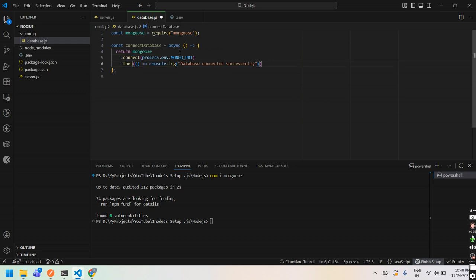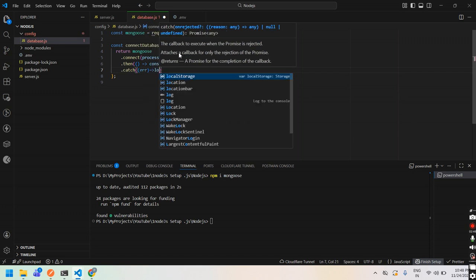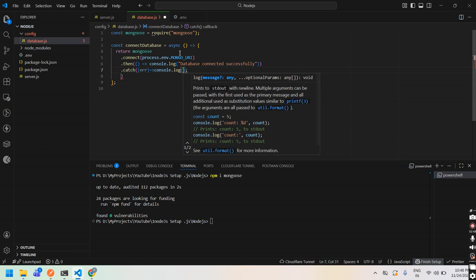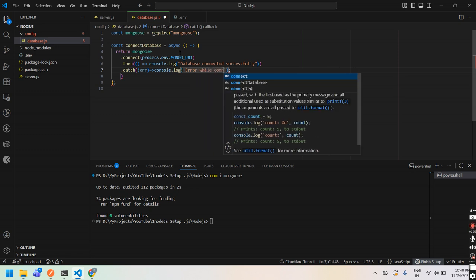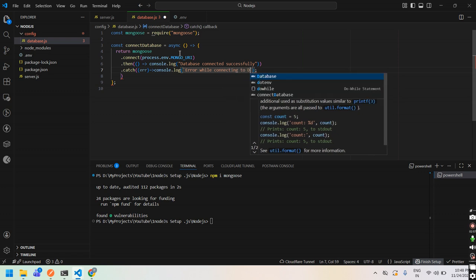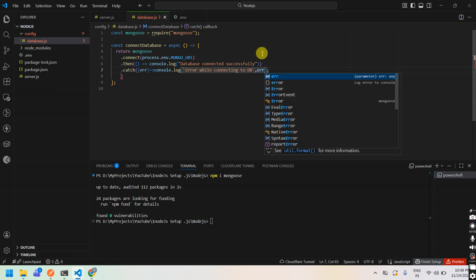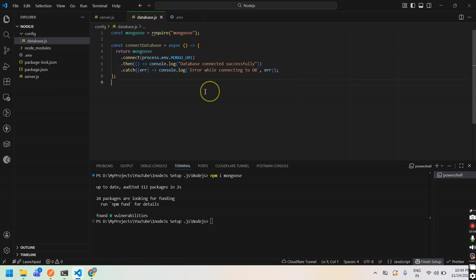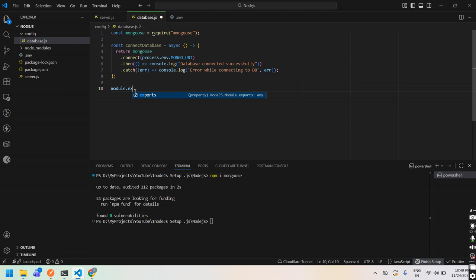If something went wrong, we'll catch that error callback function, and we'll log error while connecting to database, and we'll print that error here with the semicolon, and we'll export this function by using module.exports.